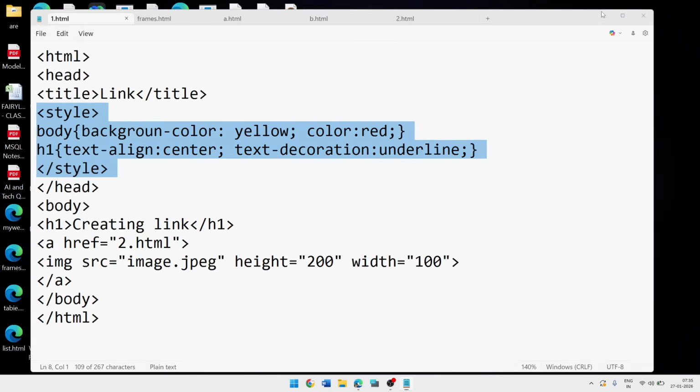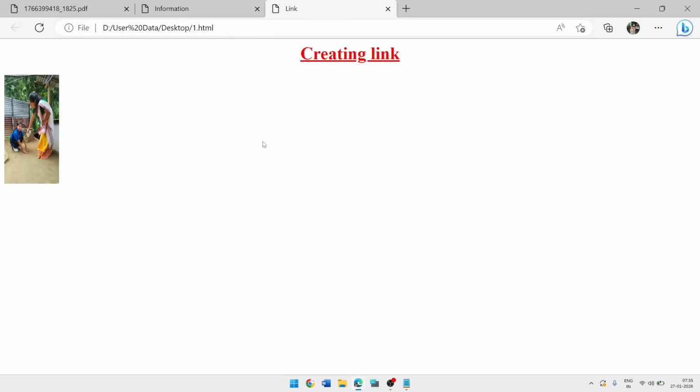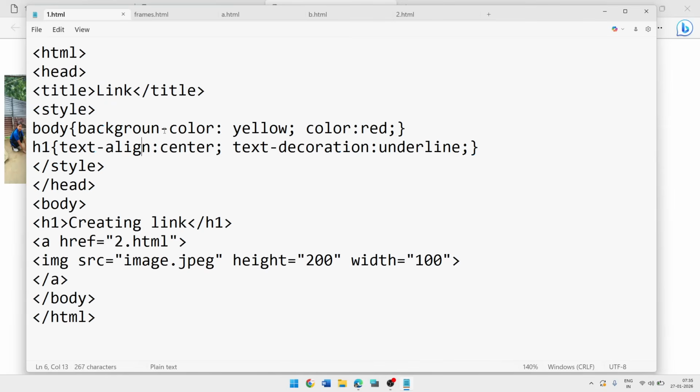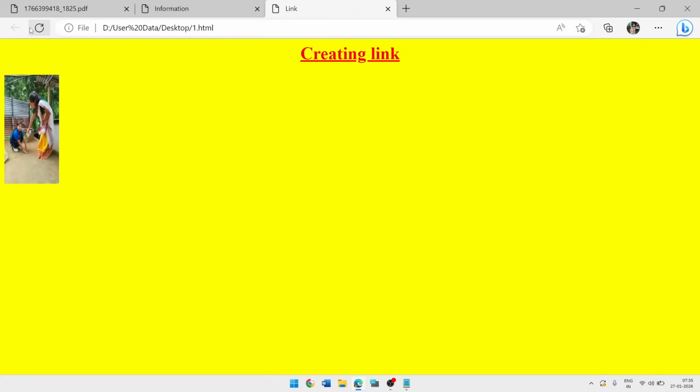Then you see, when I open page 1 now, sorry, something is missing. Let's see. Oh, the background spelling is wrong. Now see, when I reload the page, the color transforms into yellow, and the heading is in red color. Also it is displayed in the center of the page because of the CSS. So this way you can apply CSS if you know, and if it's difficult for you, better skip. So that's the answer for question 1.